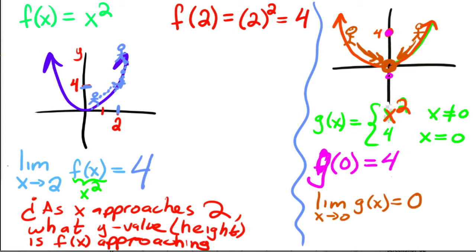So the place where you're going, no matter if you're coming from the right side or the left side, you're going towards this point right here, which is 0. So that's the difference in the two questions. The limit is asking where are you going, and this guy right here, evaluating a function at a point, is asking you where are you at that instant.